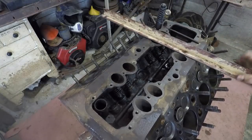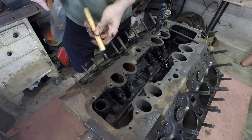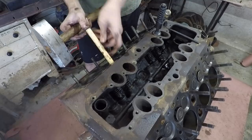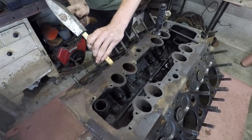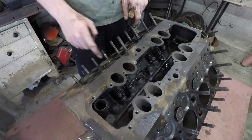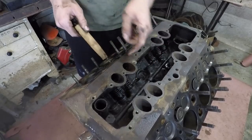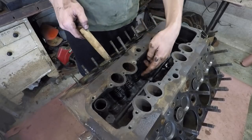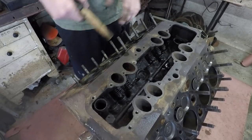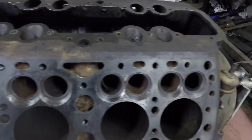After that, then, what I'll do is take just a little wood piece like this and hammer that valve guide back through the block. This one here actually had some rust in it, so that's pretty well seized in there, but you get the idea that you just pound that out, that comes out, then you can get the spring out, and then the valve lifter also lifts up after you can get all that stuff out. So I'm going to go through this and get as many out as I can, and then I'll get back to you. Alright, so as you can see here now, I got all of the valves out.